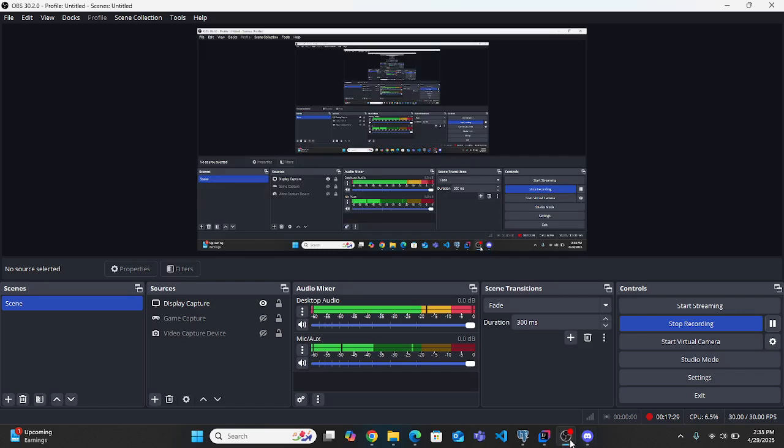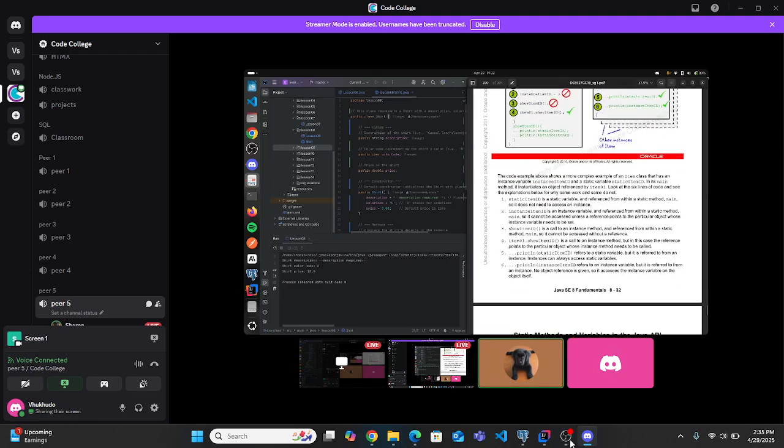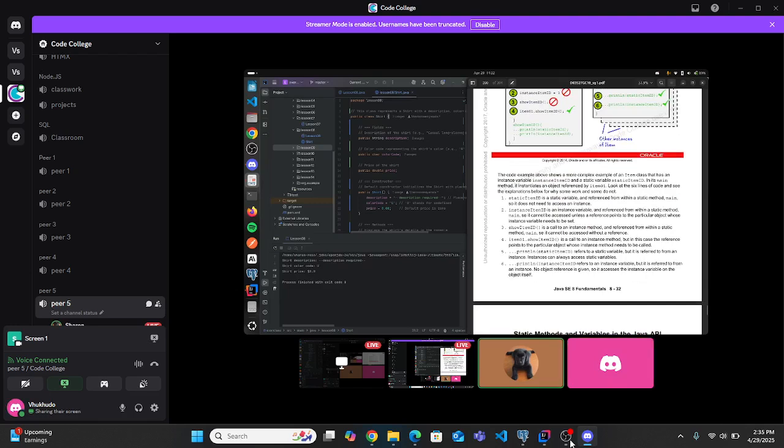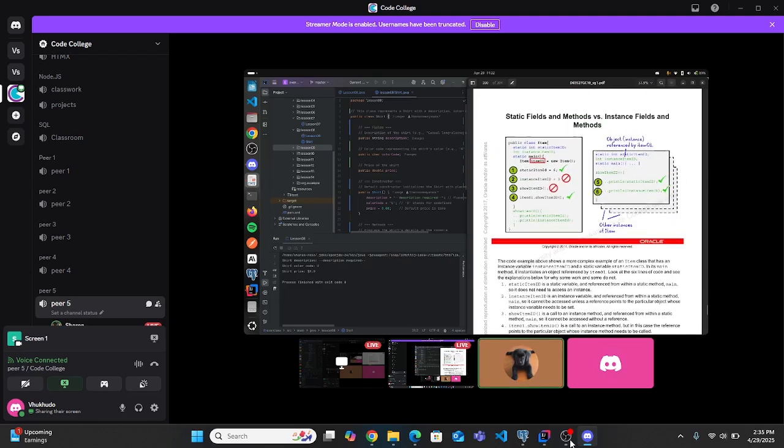And then we move over to static fields and methods versus instance fields and methods. Above we show a more complex example for an Item class that has an instance variable, instance itemID, and a static variable, static itemID. So here we have our public class Item, with item1 equals new Item, which has static itemID equals 6 and instance itemID equals 3, and it is not correct.